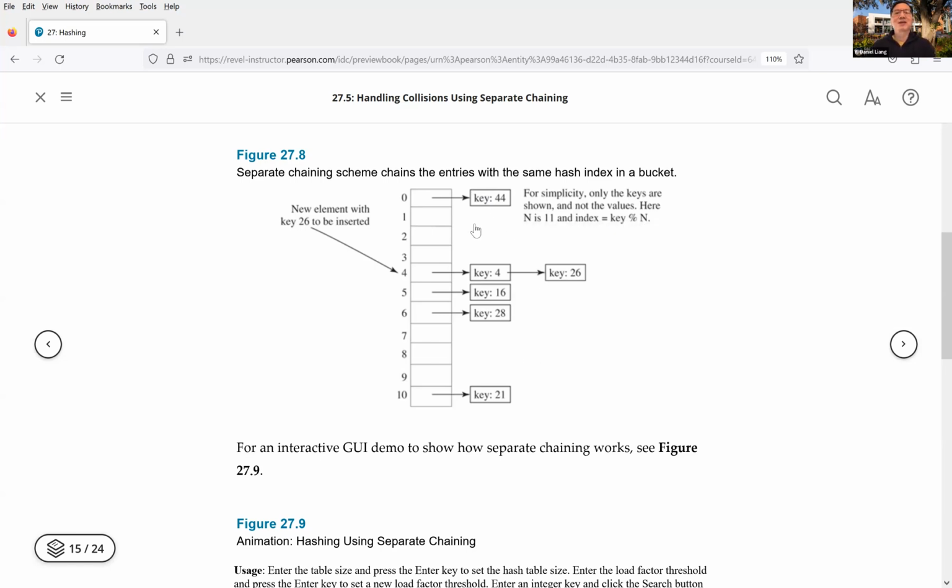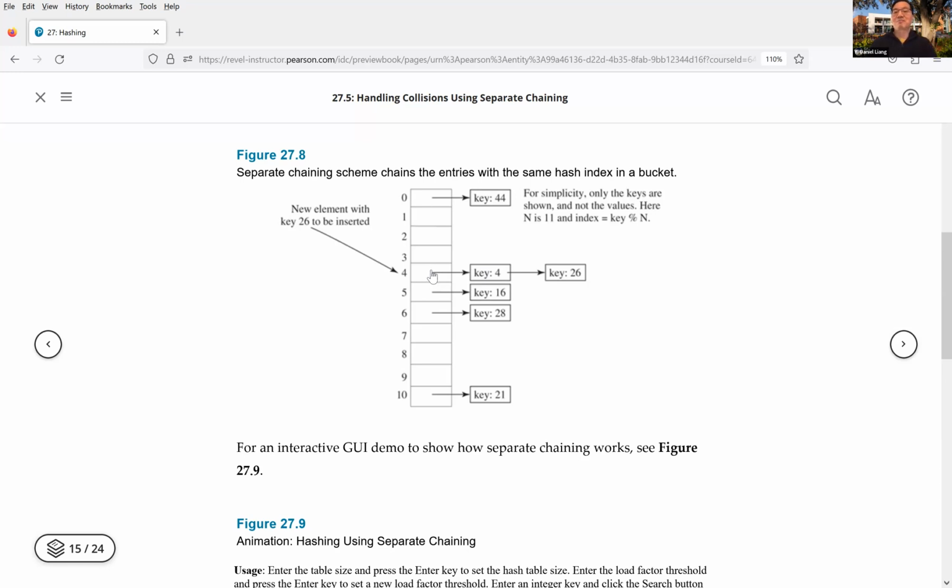Now let's look at this example. The table size is 11, and the key is 44. Using this mapping, 44 remainder 11 is 0. So now the bucket has 44. Then comes 26, which also maps here.